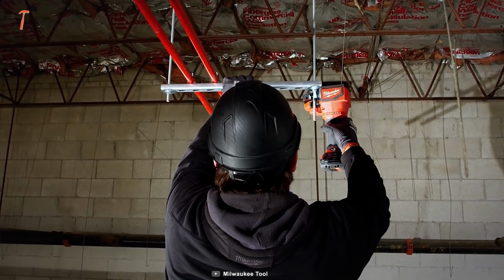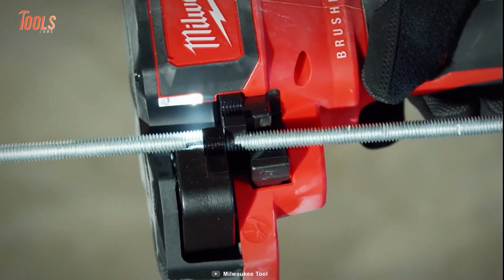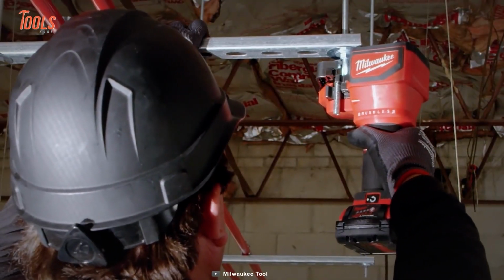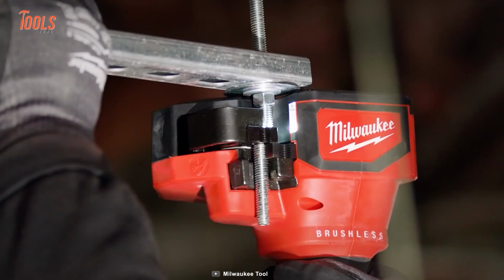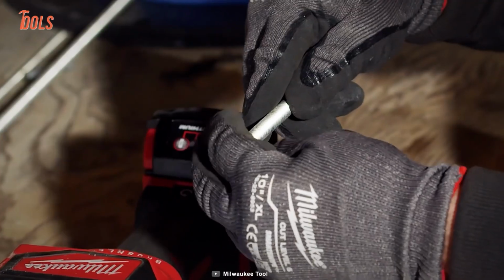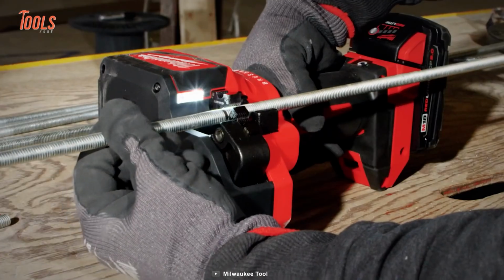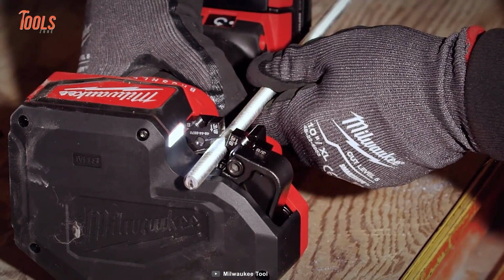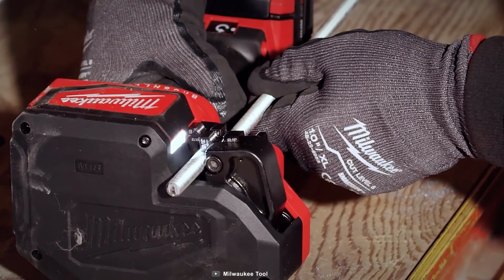Powered by a brushless motor, it delivers an impressive 400 cuts when running on an M18 RedLithium 2.0 amp-hour battery. This rod cutter also features 4-sided cutting dies that can cut all standard size rods in a single pass. It's like having a Swiss Army knife for threaded rod cutting. Plus, it has an optimized blade geometry and cutting speed, so you will no longer have to face any chips or sparks. All you're gonna get is burr-free cuts.